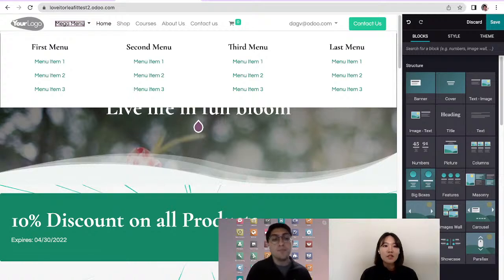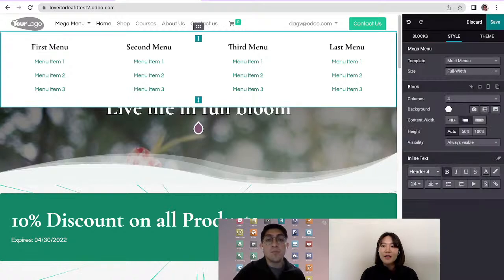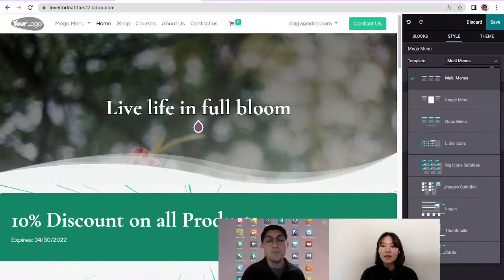Yeah, so all you have to do is simply click onto the mega menu. And then as it loads up onto the editor on the right-hand side, you see that the style for mega menu templates pop up. And you can choose from a lot of pre-made different mega menu from the list below.